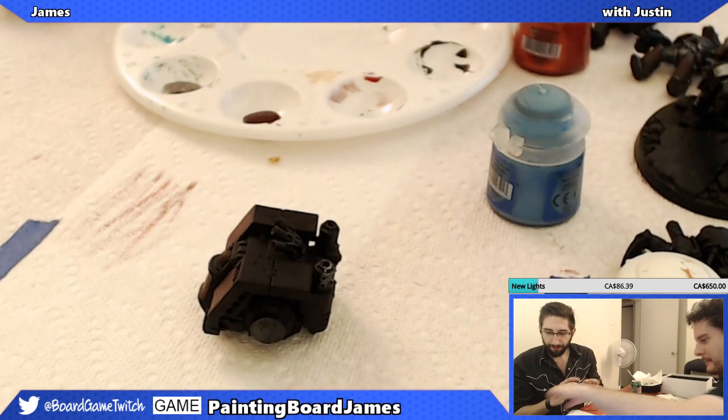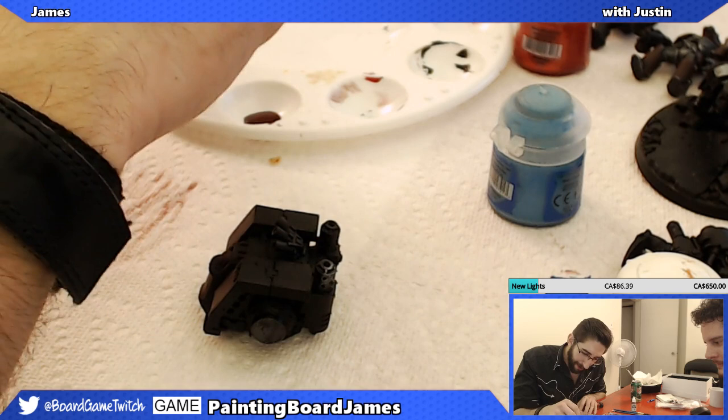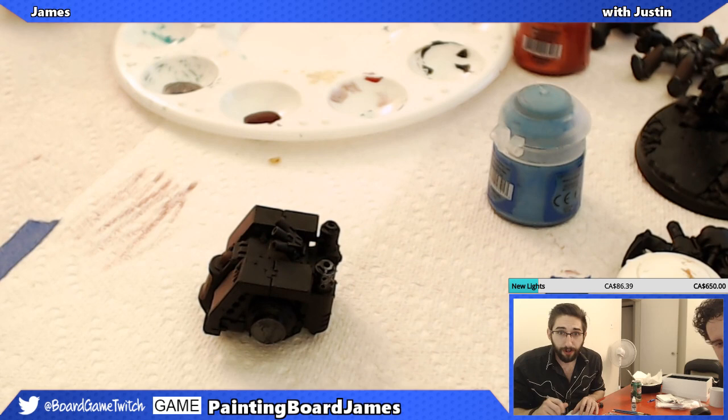So, here's a really weird thing I'm going to try to do here. I'm going to try to do a bit of dry brushing on this figure where I'm not dry brushing anything else on it. With dry brushing, you just gob up your paintbrush very liberally, and then you stroke, stroke, stroke. I'm stroking the wrong spot. So, over here.